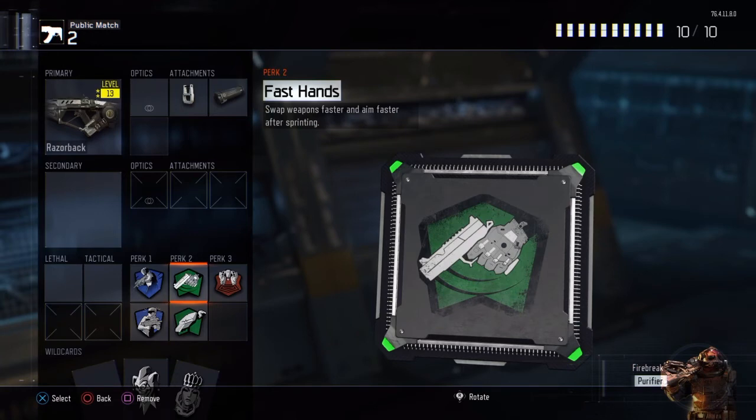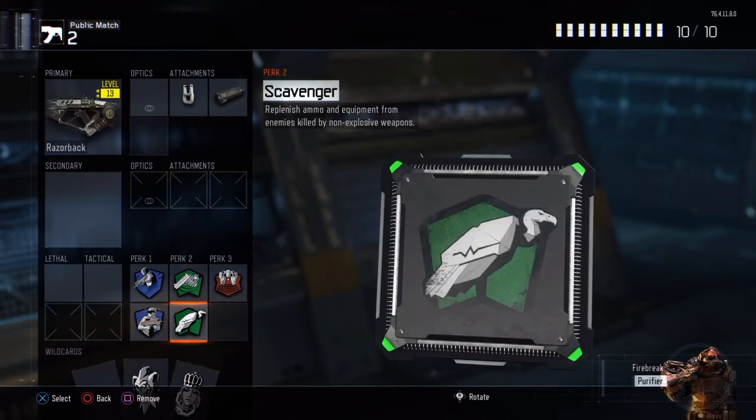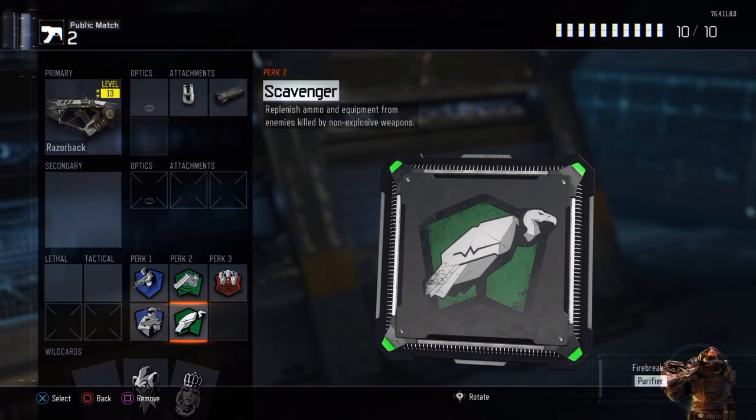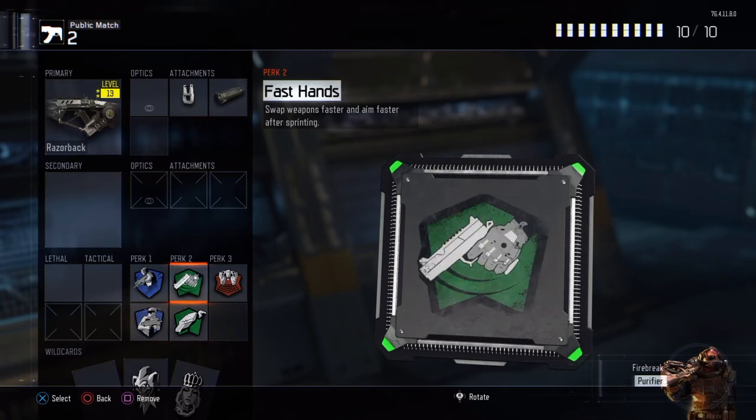For perk 2s, you're going to want to run Fast Hands and Scavenger because, like we said last time, since this is an SMG, it's going to pull up a lot faster than an assault rifle, so there's still no need for quick draw. But since this is an SMG and you're going to be rushing a lot, you're going to want to pull up your gun as quick as you possibly can, and for that reason we're going to be running Fast Hands with this class, as well as Scavenger for the reason that I stated before, because if you run out of ammo for your gun, you just don't want to change your gun out, or else that will mess up your streak.